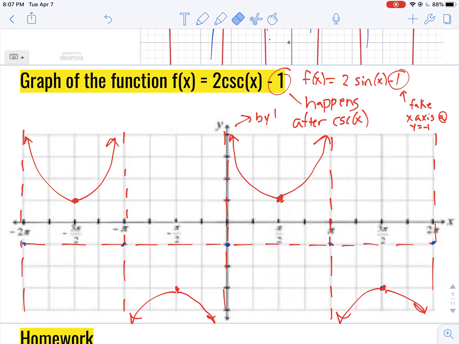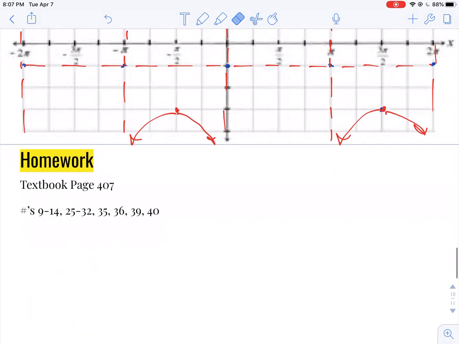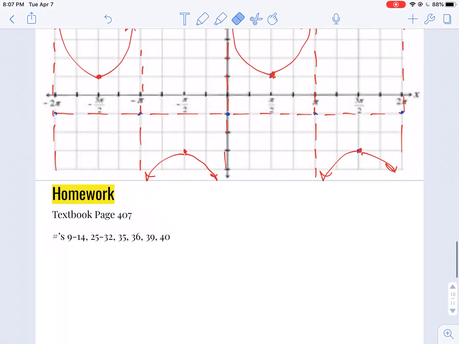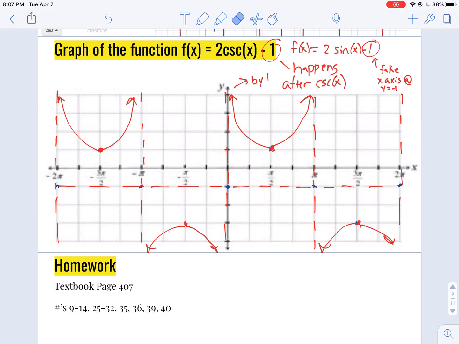If you do need a couple more examples, feel free to go to the video answer key where I go over a couple of those answers. This is your homework for tonight. Make sure that you're getting it done and you're turning it in. And again, make sure that you're watching the sine or cosine video. As always, email me if you have questions. Let's set up a time to talk so that way we can figure this out together.